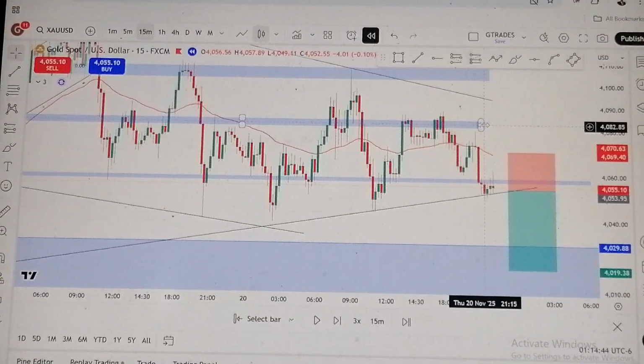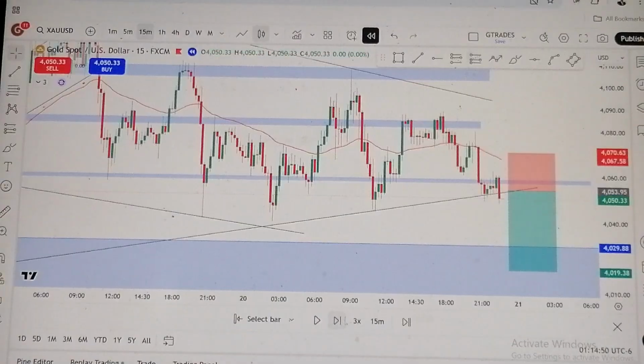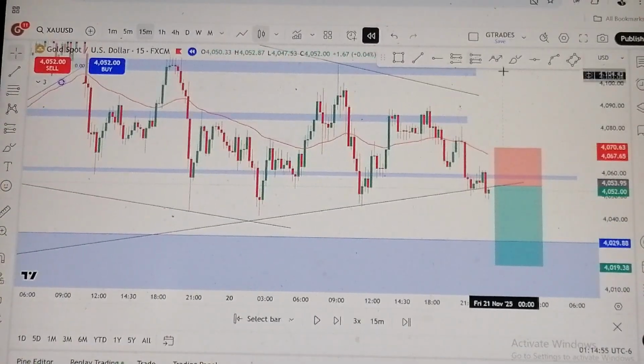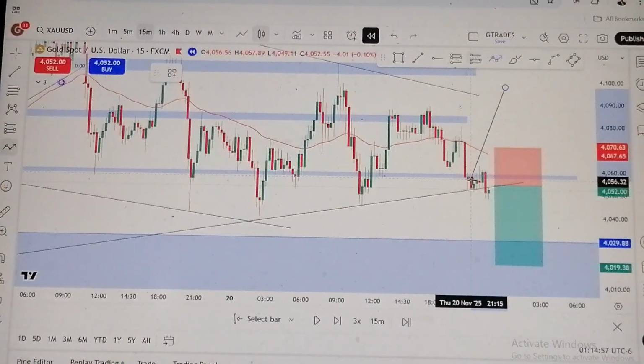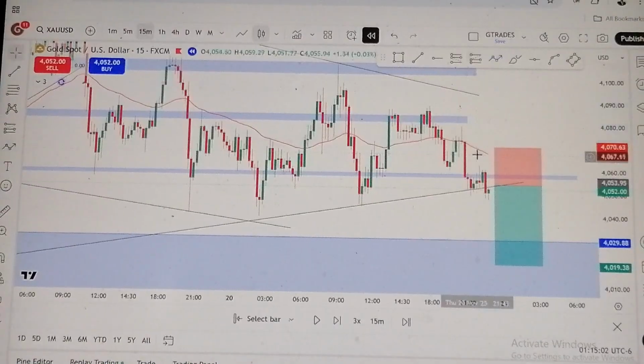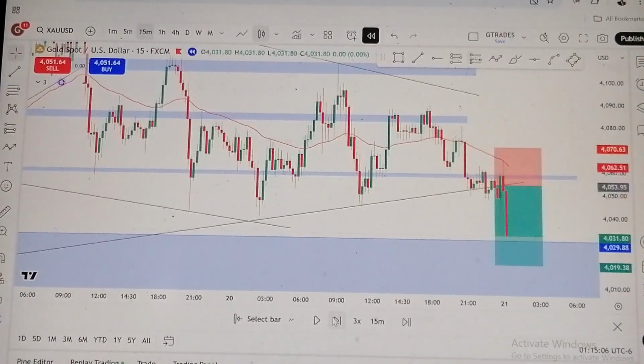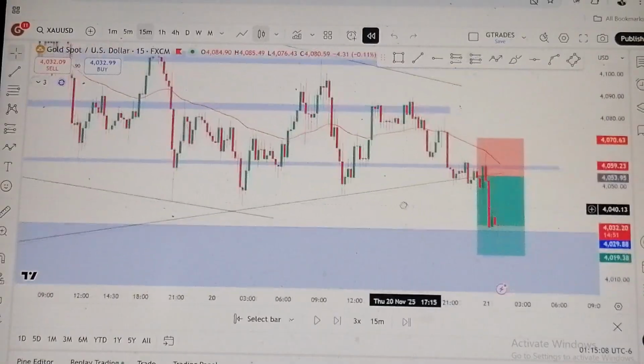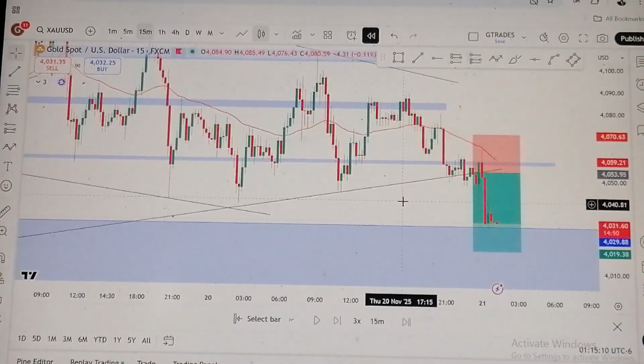So waking up during the London session, just pre-London session, I saw that the market started giving me a bearish engulfing candle. Did you see that? So if I had gone in on the buy, what would have happened? I would have been in drawdown. So seeing this, I knew that the market would sell. That was why I was able to capitalize on this sell, right? And this is the real market, and we are currently holding this particular trade.